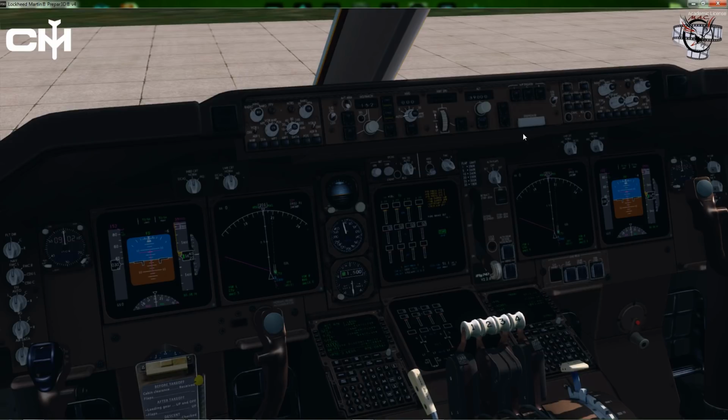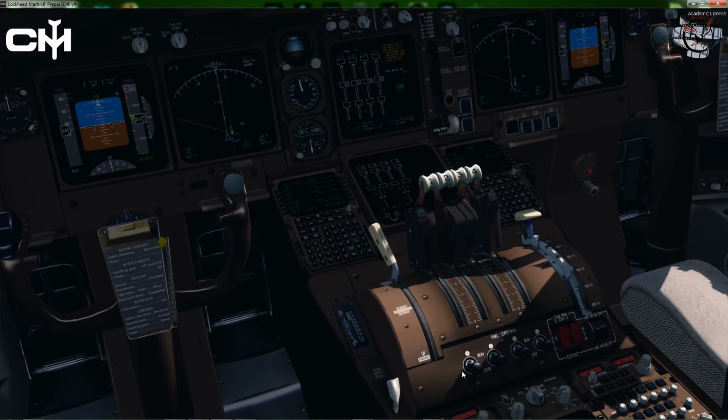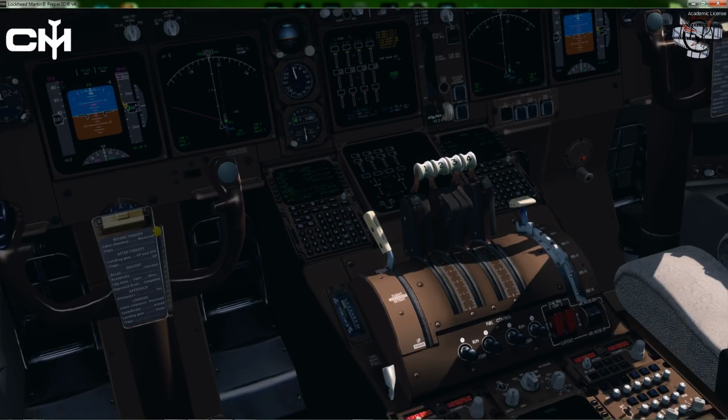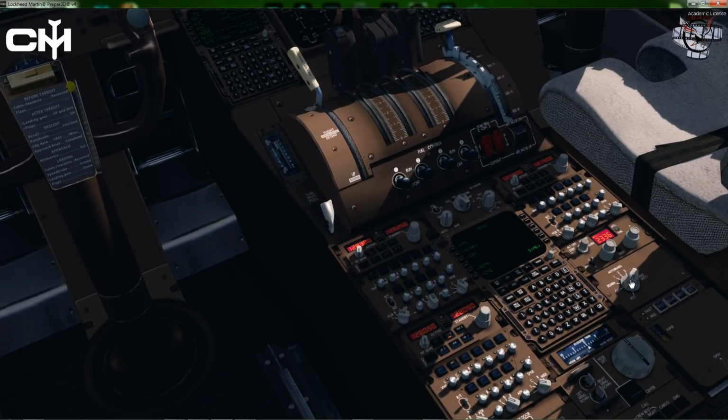Fuel control switches need to be in the cutoff position. That's these 4 switches down here. All need to be in the down or cutoff position. Trim settings, it says check that they're the same as the FMC, but the trim shouldn't move until we have power on the aircraft and hydraulics. So we're not going to mess with that right now. Auto brake needs to be set to RTO. That's this one. Roll it down to RTO.